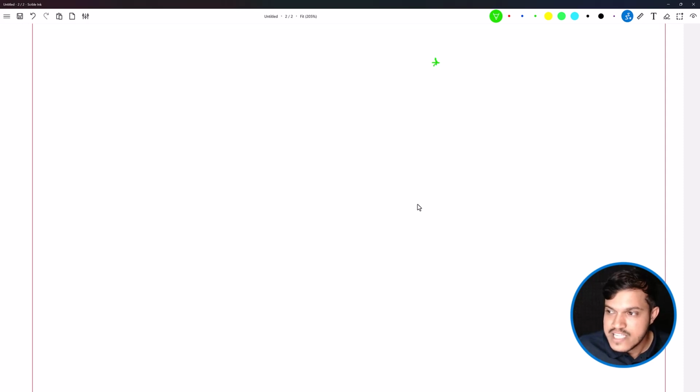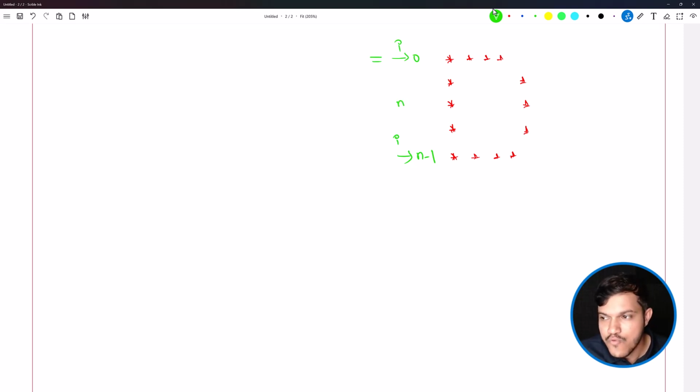Fine. So I will say here, this is my pattern, of course. As you can see, it is looking like a D. You all know that these values are i values. So i value here is 0. And the i value here, the last value, is always n minus 1. Of course, by default, the middle value will go for n minus 1 by 2. Same goes here. j value here is always 0. The last value is this. Here, the j value is n minus 1. At the middle, it is n minus 1 by 2.